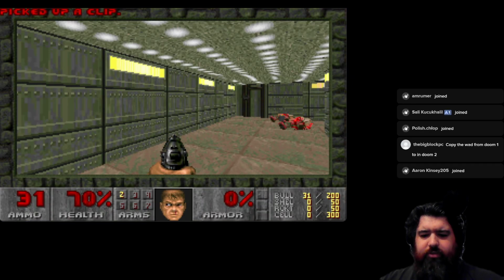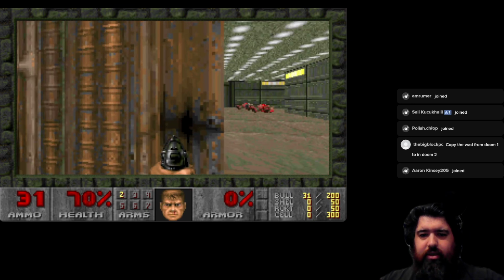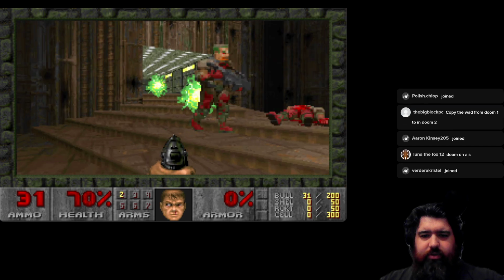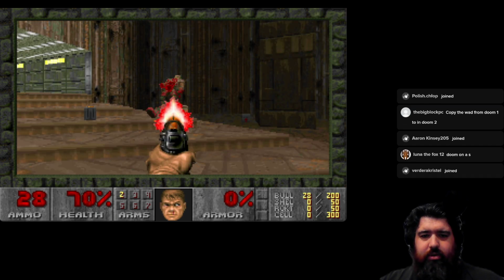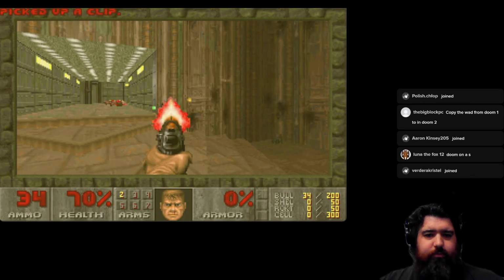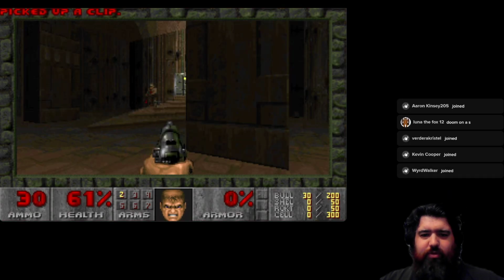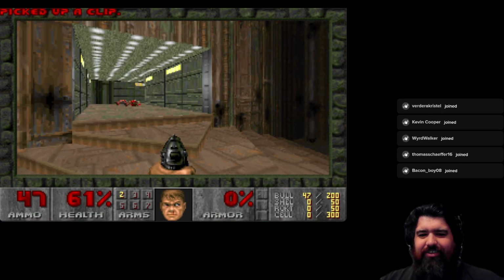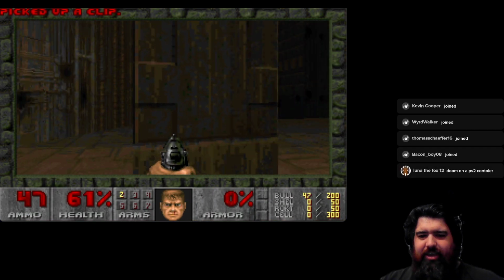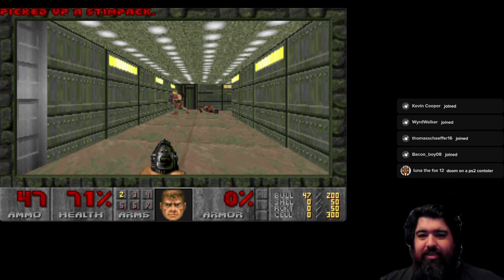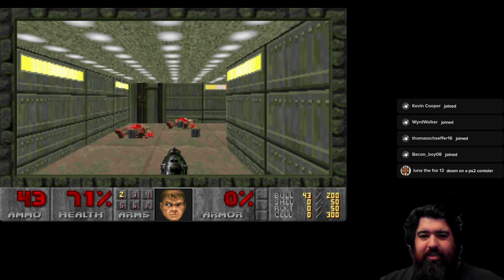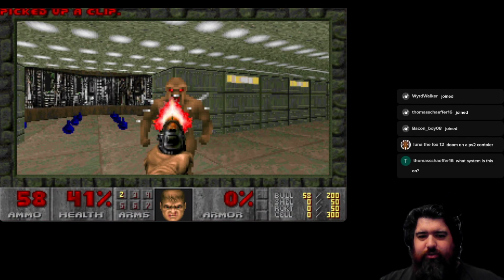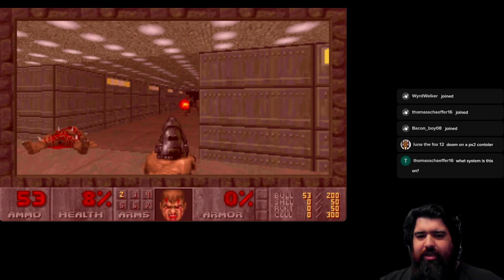Could you strafe on this one? Yes, you can. So you've got arrow keys and you've got the left and right chevrons. Oh, there's more of them. They respawn. I didn't remember them doing that in nightmare mode. Okay, so collect your ammo, move on, man. They're going to be respawning. Oh, no, no, no. Rocket launcher guy. Fire. Oh, no, there's loads of them.